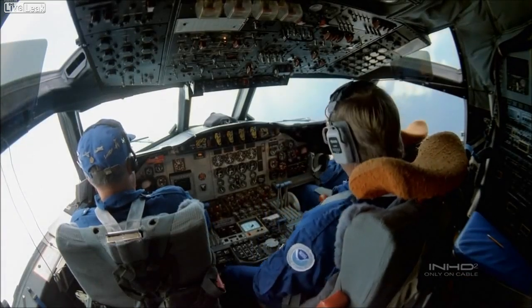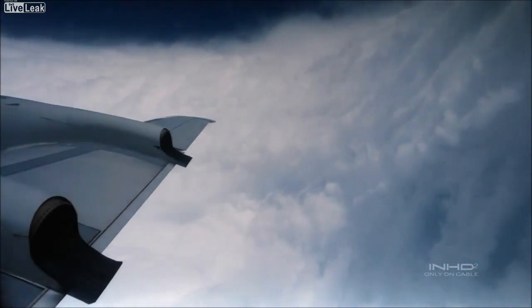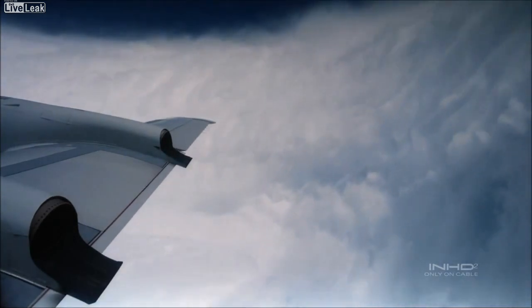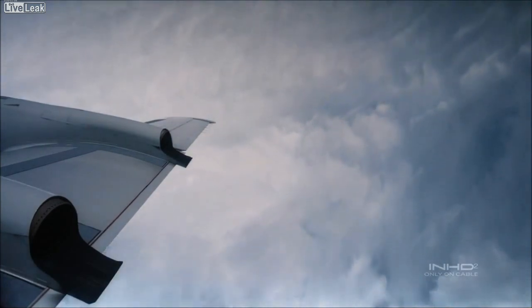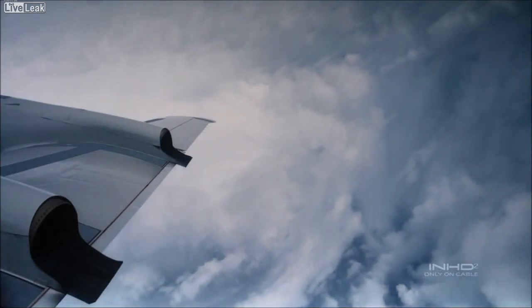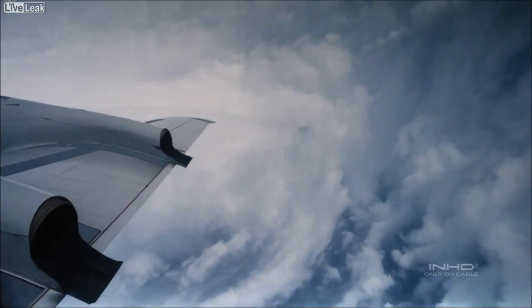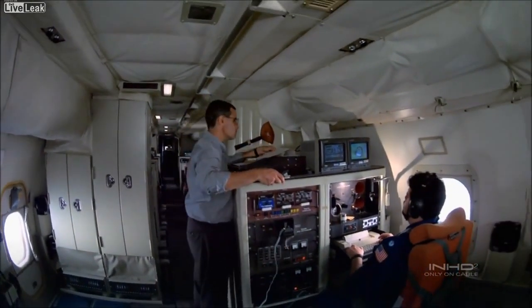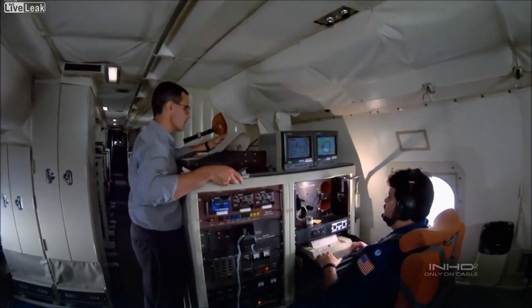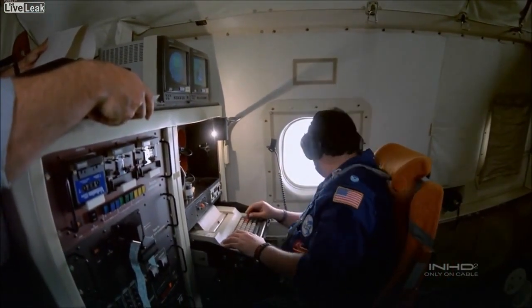NOAA 43 would like to do a 180-degree turn — I think it's a new eye wall forming. An eye this perfectly shaped is a real thing of beauty, but it also means Emily is definitely strengthening. Look at that sea state down there. Our instruments tell us how fast the winds are circulating around the eye — it's been windy over here for a while. The hurricane center can't determine where the storm is headed until we've pinpointed Emily's center. This looks like a great eye sounding — getting good data today. Number 25 is ready to be launched.